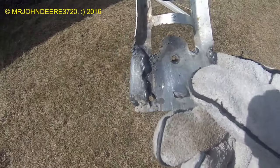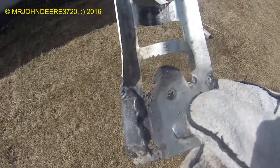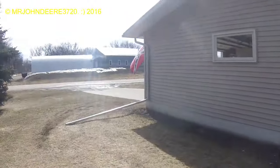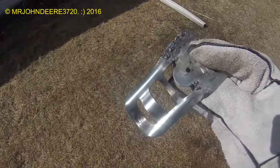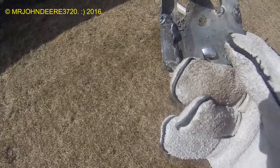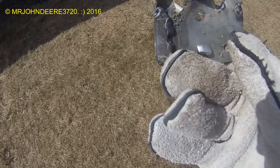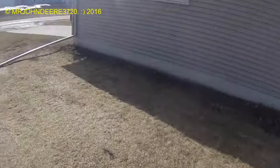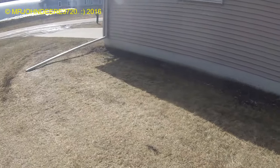And mother's been kind of bitching and complaining at me, moaning and groaning. She's like, well, I can't put the flag out. You know, it's kind of bare out there. Well, you got my flag to put out, so it kind of helps. But yeah, so that's basically it. I'm just going to screw it back on the wall, and then she can put her damn bloody freaking flag in. And I still have to do an update video on that flag. I think I'm going to probably do that once I get it up on top of the roof.